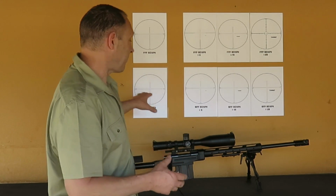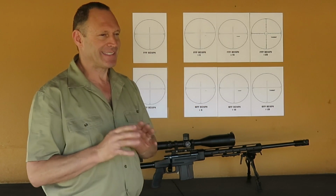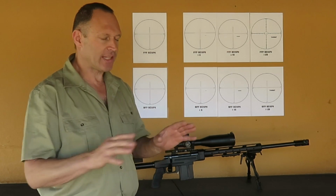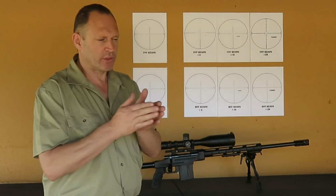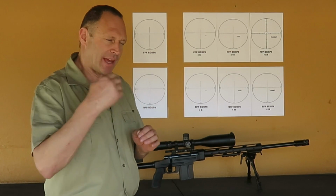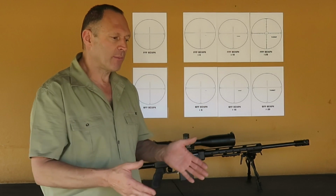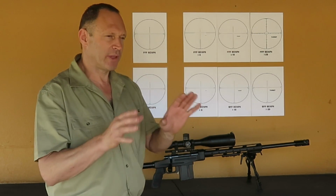So I tend to prefer a clean reticle with very little going on in it. Very simple and clean is how I like it. But that's not a set in stone thing. There is the likes of the Horus reticles, and lots of reticles will give you other holdover points and can work in different situations to help with that side of things. It's more a preference thing of the way I shoot, the amount I'm thinking about, the amount I'm doing behind the trigger. I don't like the extra clutter. I prefer to have a clean reticle, but that's my choice.